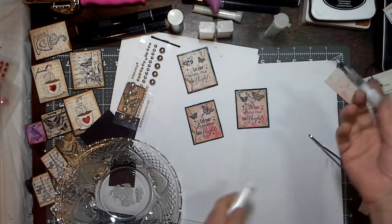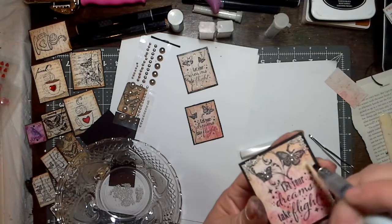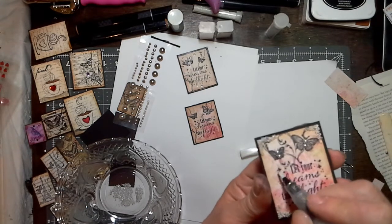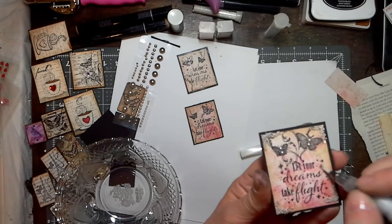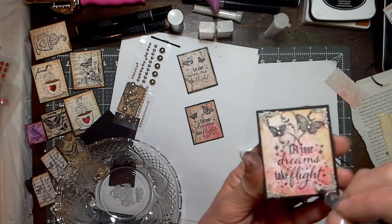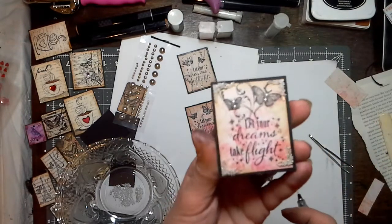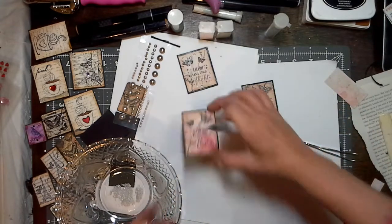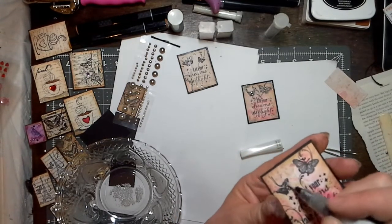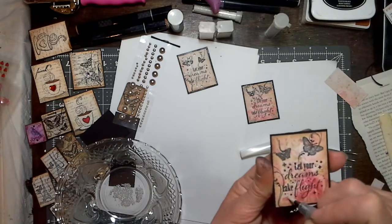I like my butterflies to have a little glitz, shine, or shimmer to them. So I use my Winkostella on my wings just to add some shimmer. You can add shimmer to your swirls, your little stars, and in your saying to make it look more like a galaxy background. Once it's glossed over, you'll see the shimmer. I'll pre-do this one so all I have to do is add my pearls. Add a little bit here and there — it's all in what you want.